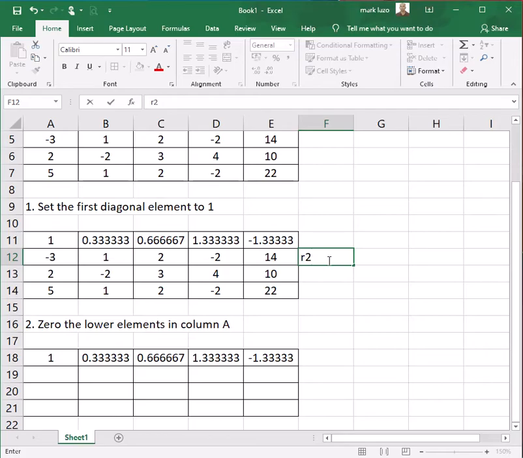For the new values of R2, new R2 will be equal to R2 minus the element in the second row, first column, times the value of row 1.